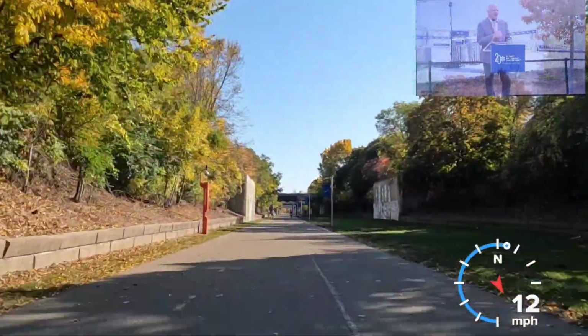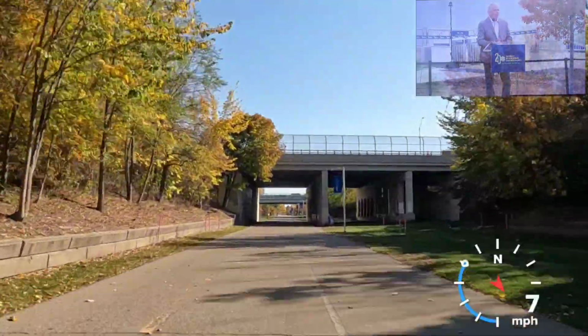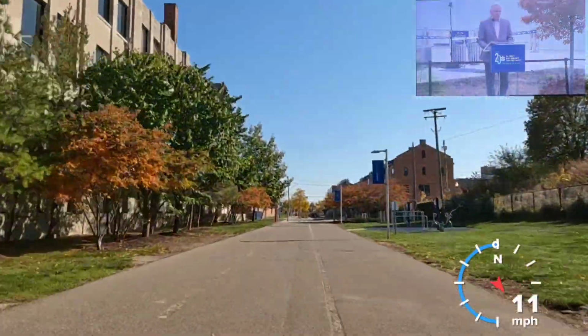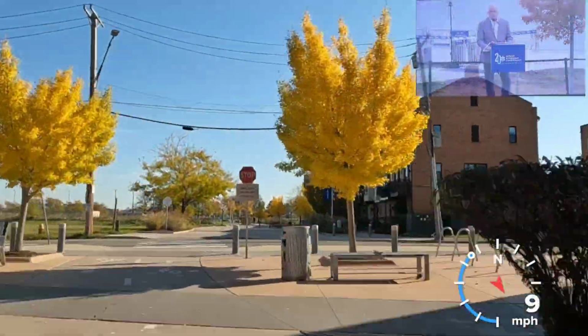3.5 million visitors last year, but we couldn't connect. If you wanted to connect, you had to go out to Jefferson, walk around. It wasn't working at all, and now we're going to be able to do that. And soon with the completion of the West Riverfront, and then beyond that, the Joe Louis Greenway, got lots of folks from the city here that are involved with that. The entire city is going to connect to the riverfront and to Belle Isle, which is incredible.